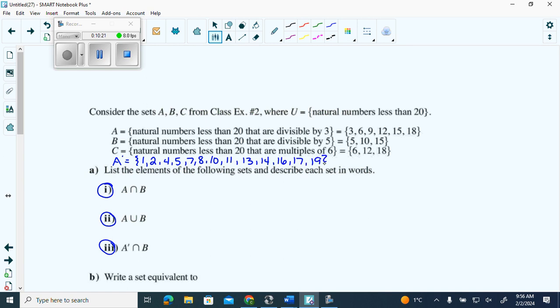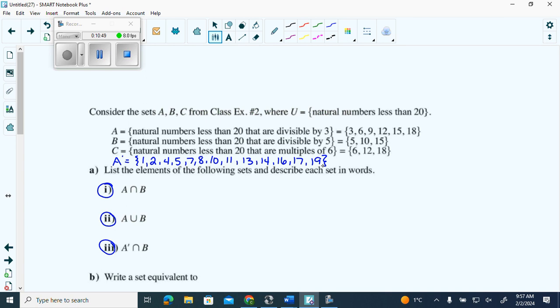Now, some people choose to not write them out. The only reason to not write them out is sheer laziness, correct? The people who don't write it out will often get it wrong because you'll miss a number here or there. That's a lot of numbers to look at, trying to make your brain work out which one is it and I don't remember. So it's better to just write it out. If you're feeling lazy, be like, no, I want the marks. So I write it out and I stop myself from being lazy.